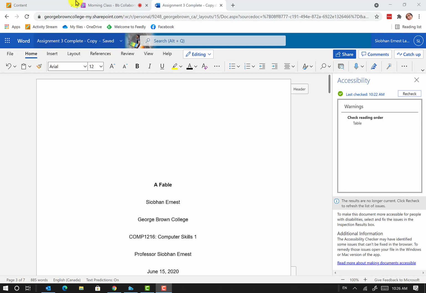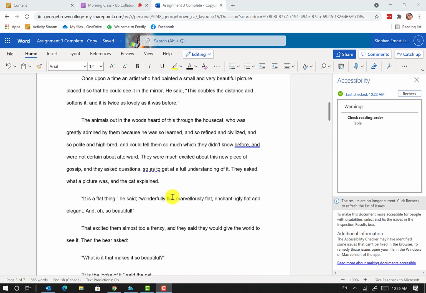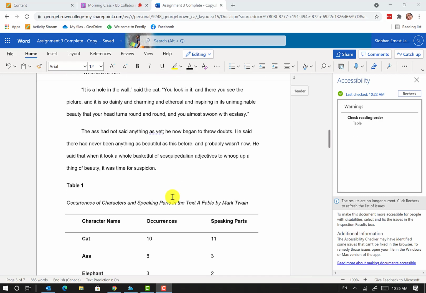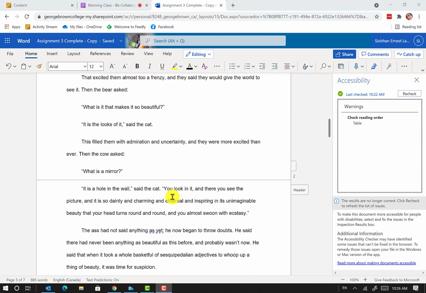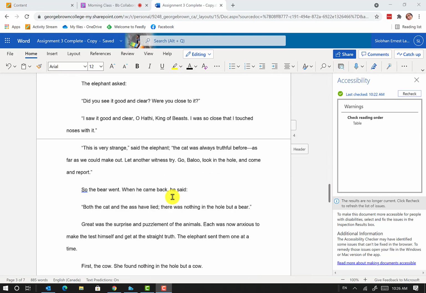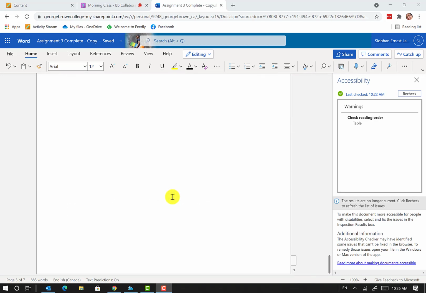Okay, so the first step for the assignment is to basically open your Project 2 file. You're going to be working with the Project 2 file, the one that you did for assignment 3. This is the one with all the styles in the document, all set up, ready to go. And we're going to be adding a bibliography to this document.